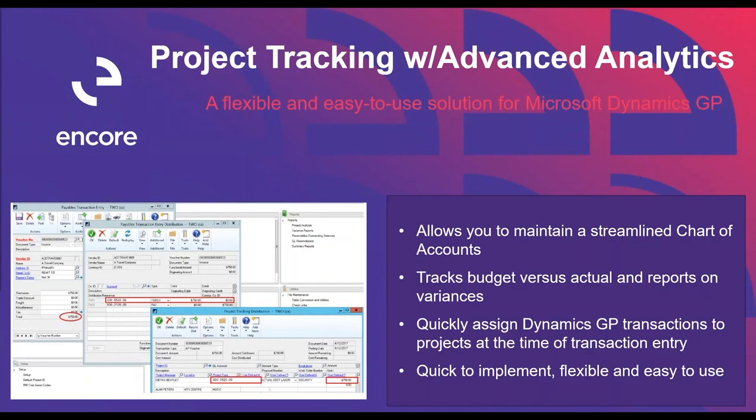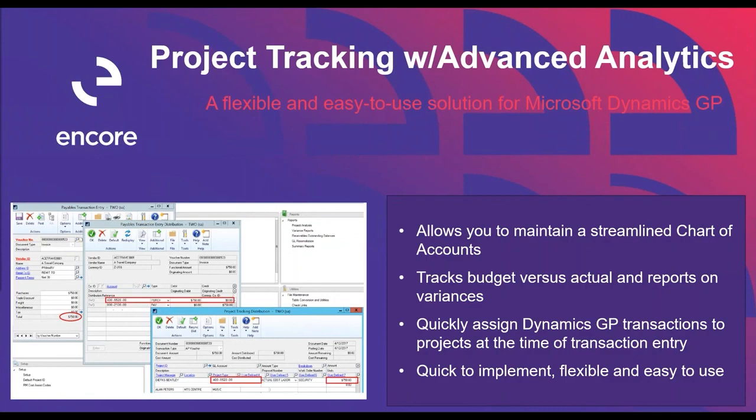Are you using Excel or analytical accounting and need something more robust, more flexible, with better reporting? Or possibly you are using GP's project accounting and it's far more complex than what your business needs? Well, Encore's project tracking should be your next step in managing project revenue.